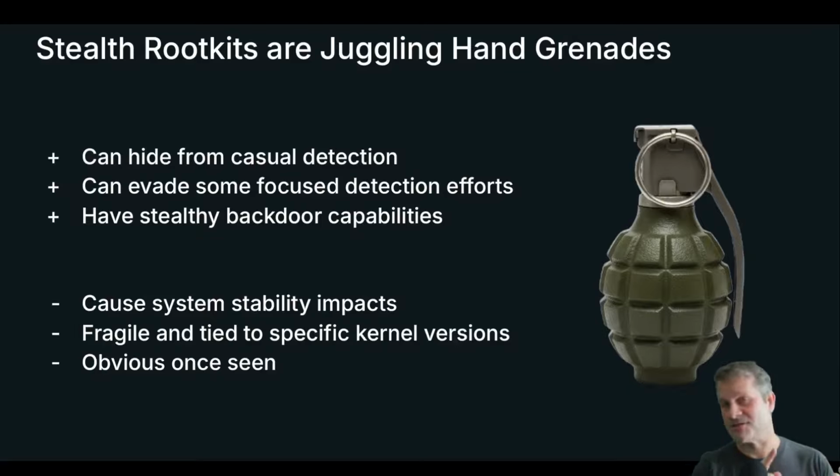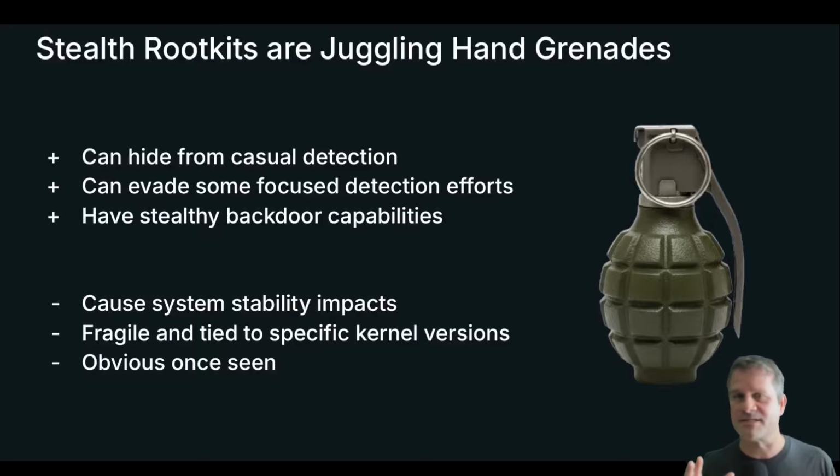So this is going to cause system stability impacts. They tend to be fragile and tied to specific kernel versions, so even if you were to update that kernel, it might break the entire rootkit. And lastly, this is the thing I emphasize a lot: once you find one element that there's a rootkit operating on the box, it's very obvious that the system's been compromised, because Linux does not hide files.